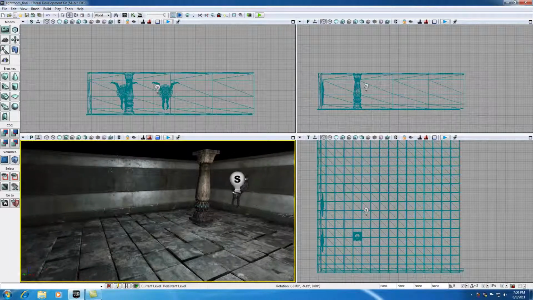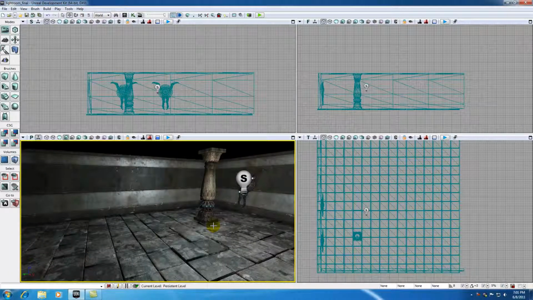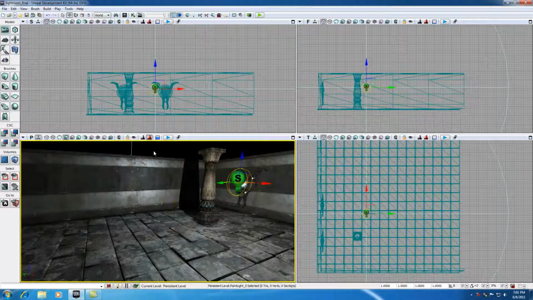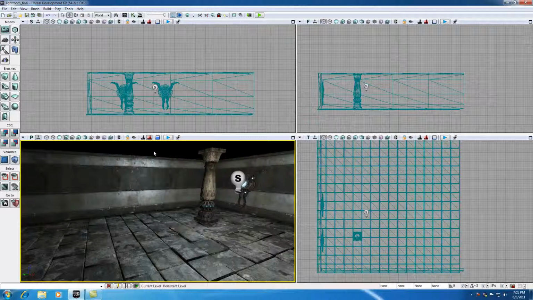In this tutorial I just want to talk to you guys about some very important lighting concepts concerning the UDK and concerning computer games in general. I'm not going to be doing a whole lot of adding and moving around lights, but once you understand this tutorial, it's going to take your knowledge of lights in the UDK to a whole other level. This is probably one of the most important tutorials I've made yet, so you definitely don't want to miss it.